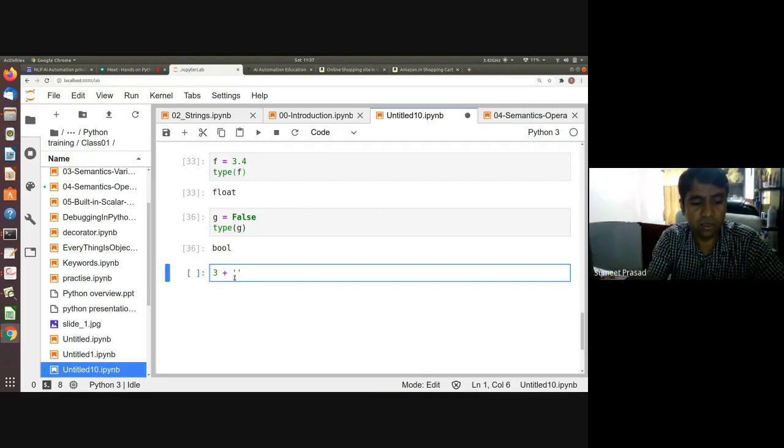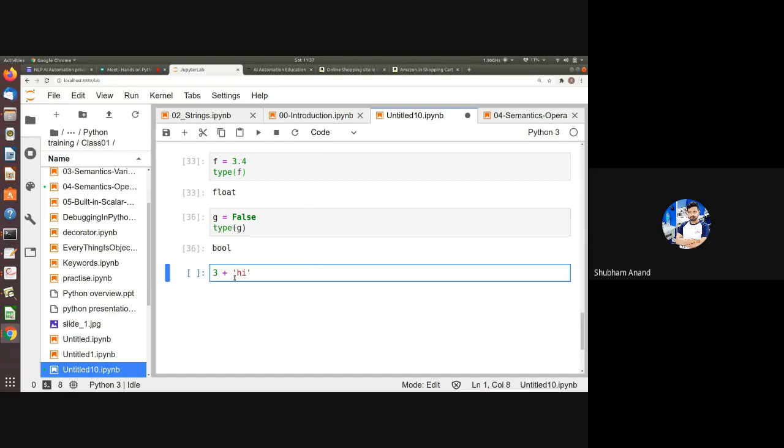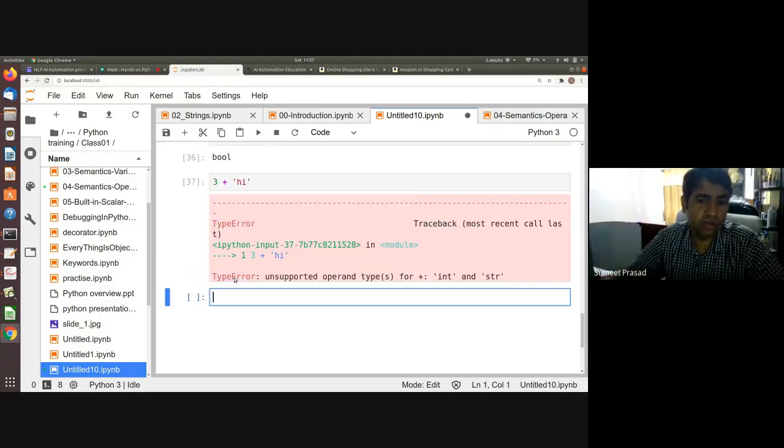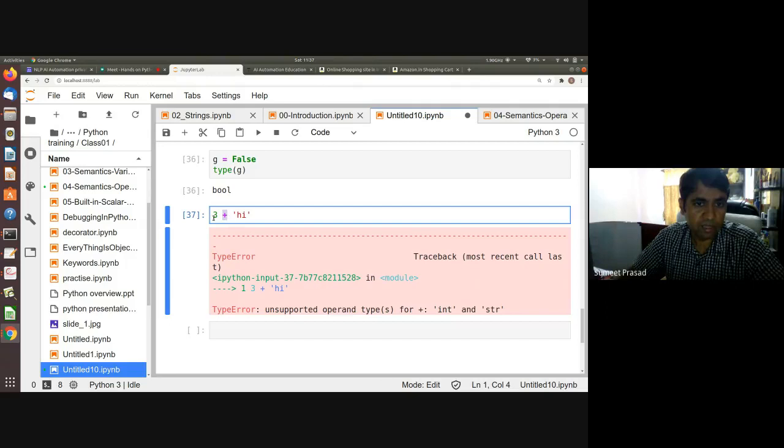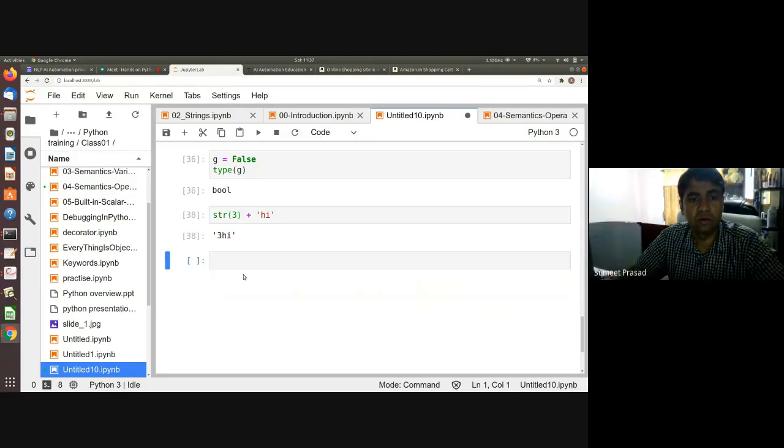Well, it is going to give you an error. Why? Because Python doesn't allow it. This operation can be done between string and string only. So you need to convert it to string first.